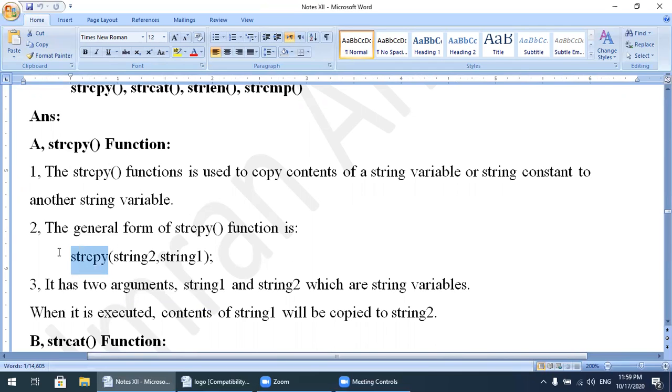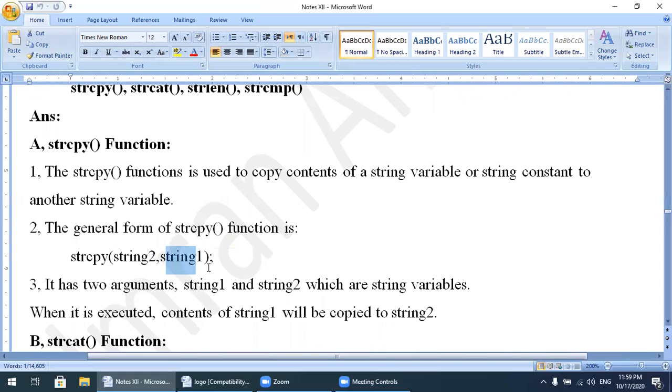strcpy. Watch here, this function strcpy. Now string 2 comma string 1. It has two arguments. Two arguments mean, for example, watch here, one argument is this one, another argument is this one.